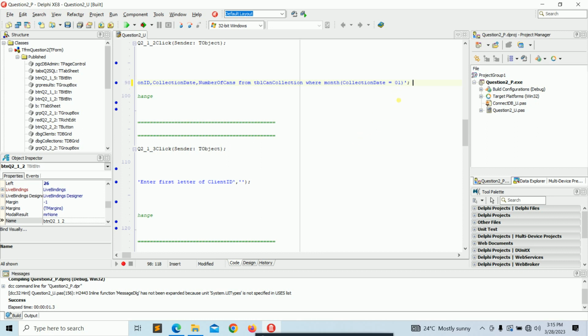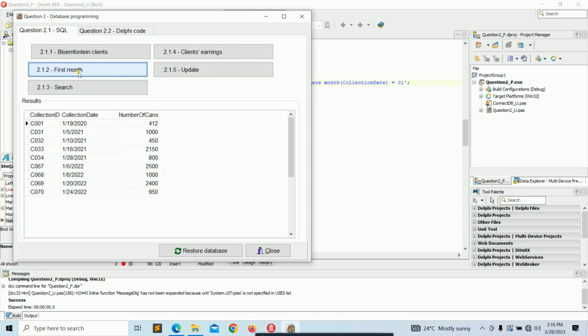Here I'm going to close my bracket because I want to extract the month from this date, and it must be equals to 01. Let me run that. You can see it is displaying only the cans that were collected in the first month.